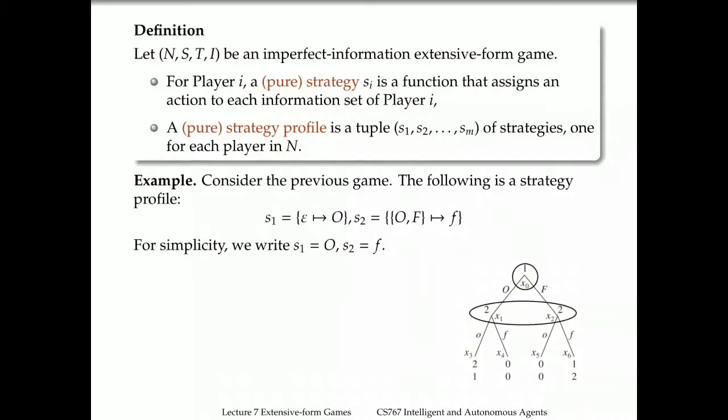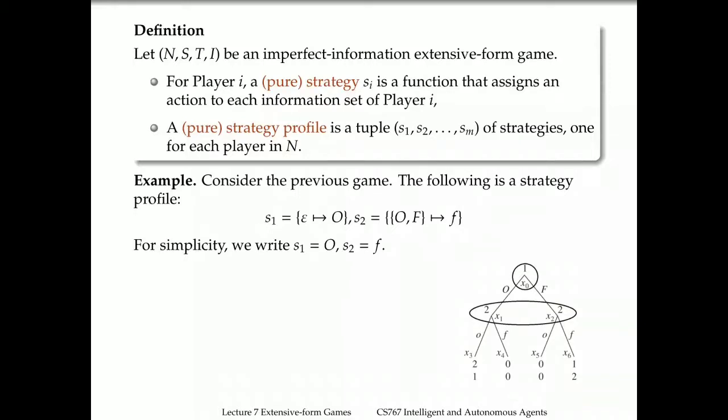So now consider the previous game. This time it would be an imperfect information extensive form game. We have two information sets. One belongs to player one. Player one, of course, has only one node, and therefore that node itself forms the information set. Player two has two nodes, but in this context, we assume that these two nodes belong to the same information set, and therefore only one action is decided for all of these nodes.